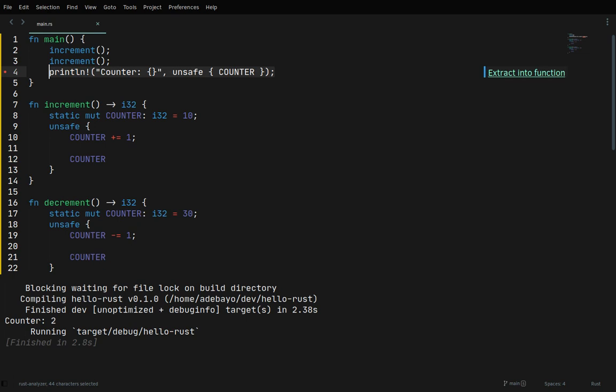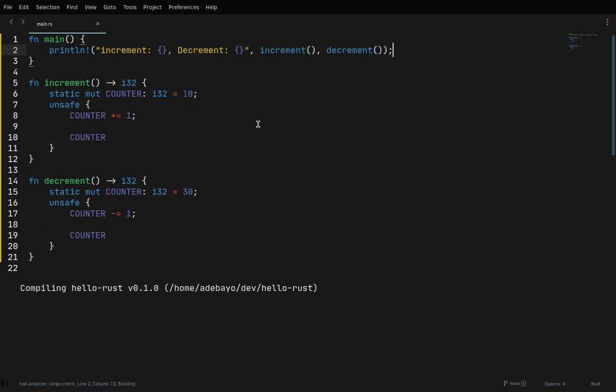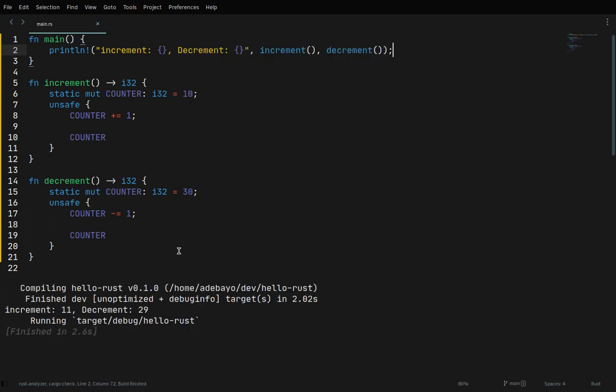I'm going to say print line increment, decrement, and now decrement. And now running this program, you're going to find that this is going to be 11 and this is going to be 29.